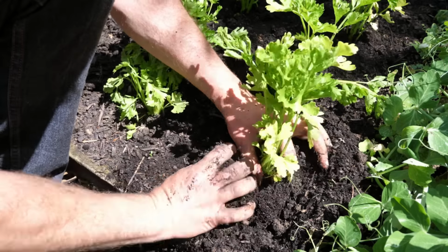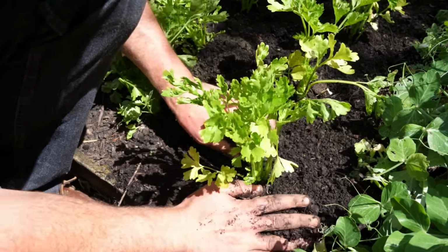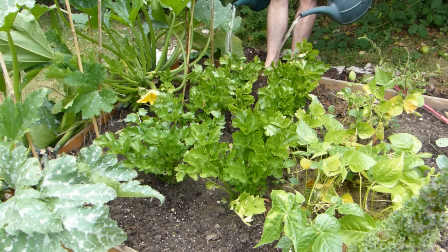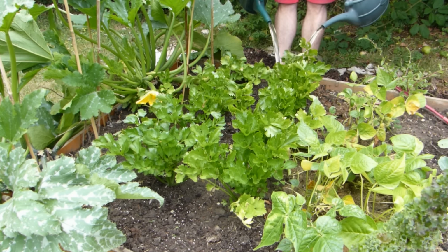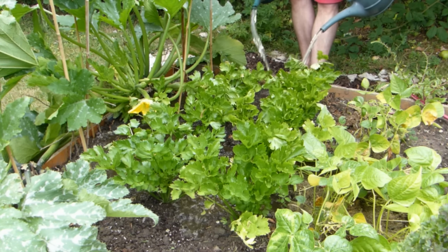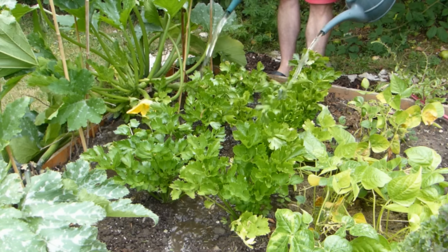Celery loves a nutritious soil that has been enriched with plenty of compost or well-rotted manure. Wild celery grows in boggy ground, so you'll need to ensure consistent moisture for this thirsty vegetable, while a sunny spot should ensure good even growth.